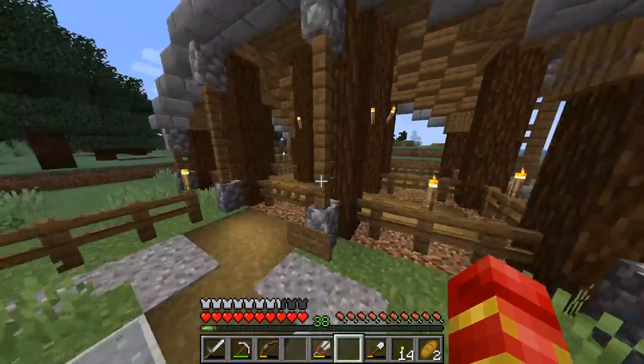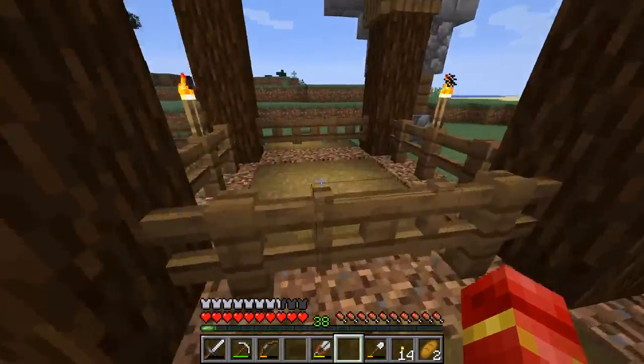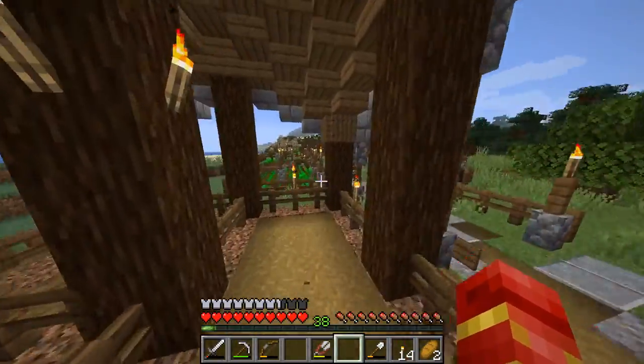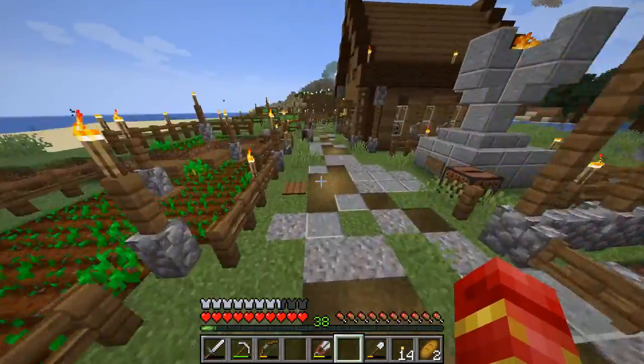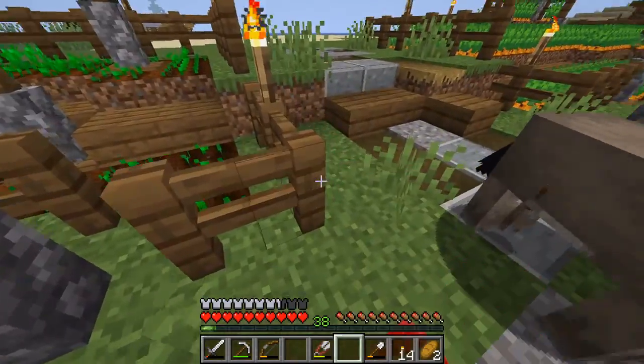Here is the horse stable. I've added 3 pens, so I could have 3 different horses, or I guess 2 horses and our donkey over there. So let's put him into the pen now. I'll grab him from out front.